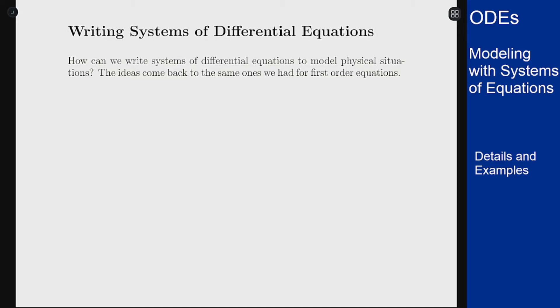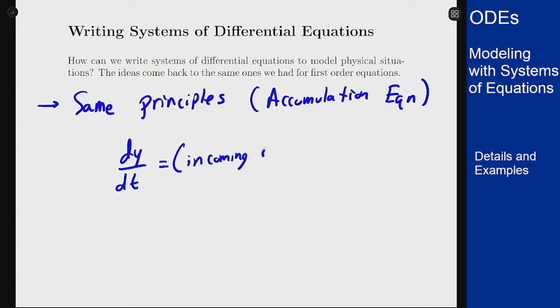Because we're still in general doing first order things, we just now have a first order system and not a first order equation. The main thing I'm talking about here is the accumulation equation. The idea that for a given quantity, its rate of change should equal the combination of incoming rates or the rate in minus the outgoing rates or the rate out. The only difference here is now dealing with a system, we have multiple equations and multiple things that are changing as opposed to an equation where we only had one thing.